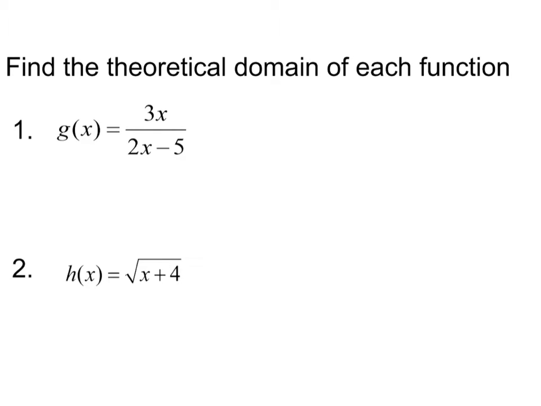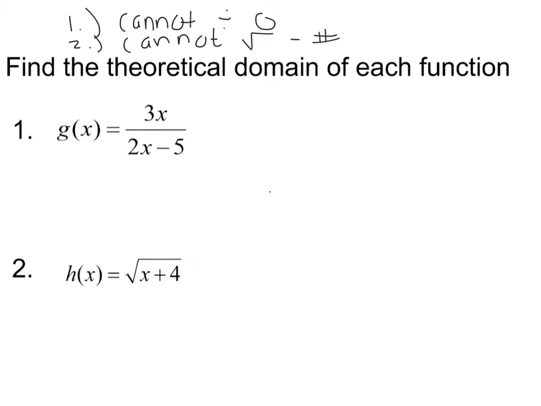Okay, so from class, you probably remember that theoretical domain are the values that make mathematical sense in the function. And so we have two rules that we cannot violate. We cannot divide by 0, and we cannot take the even root of a negative number. Those are two math rules we cannot violate.